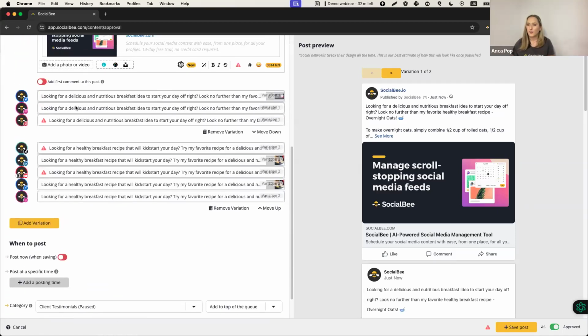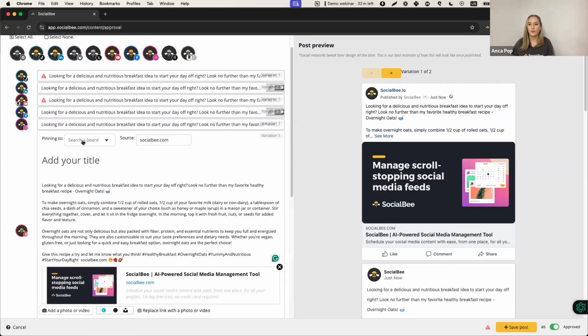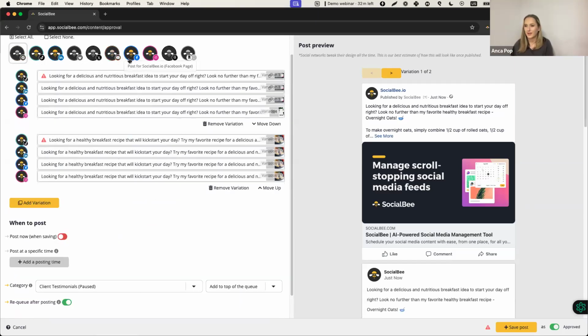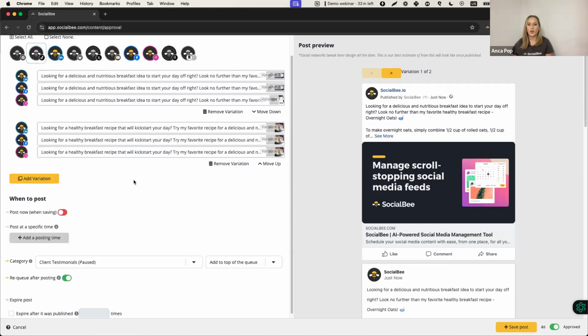For Pinterest, you will need to select a board and also make sure that you add a URL to your post and add a title and so on. So there's a few things that you need to do. I'm going to deselect these for now so that you can actually publish that content.